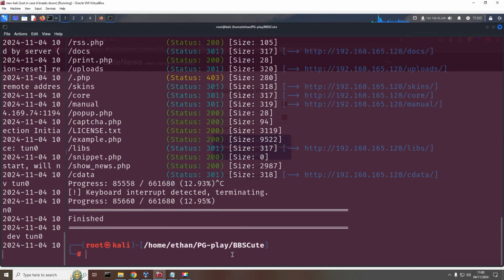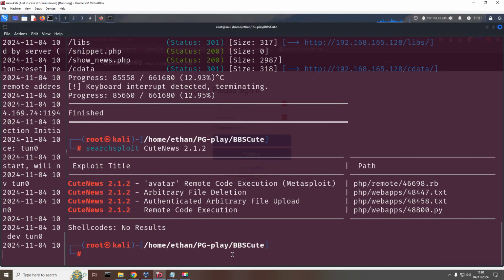So we can suspend this one, and with searchsploit we can just run this simple search, and it returns quite a few results. As you can see, there's a Metasploit remote code execution. This has to do with the avatar. But what we are doing is this one, the last one, which is with the Python script, but it's pretty much the same. So we use the -m option, searchsploit -m, and then yeah, I think it's there as well.